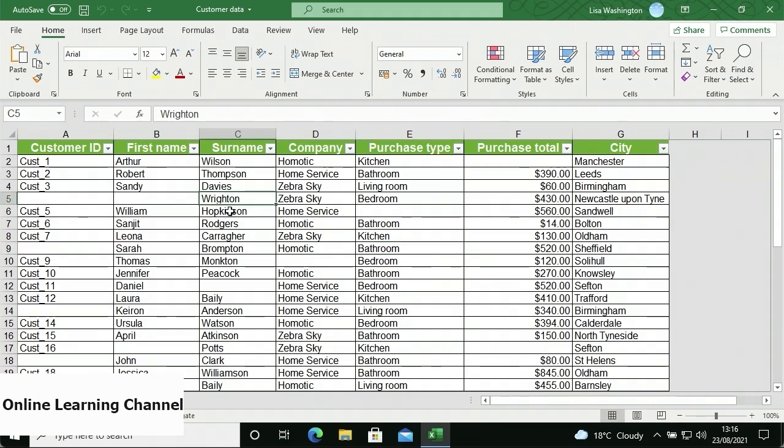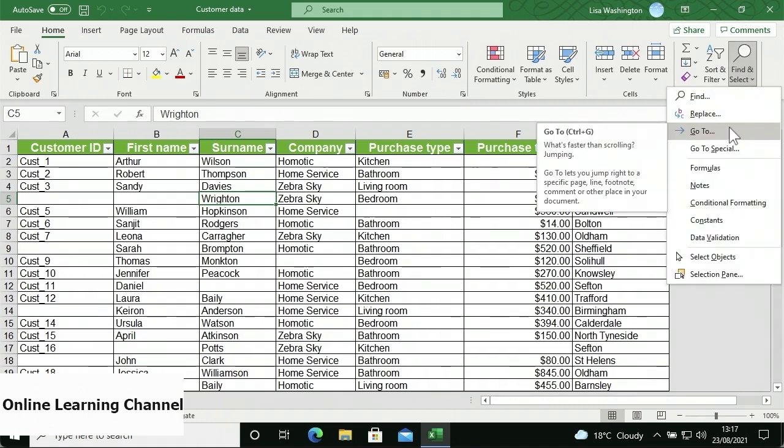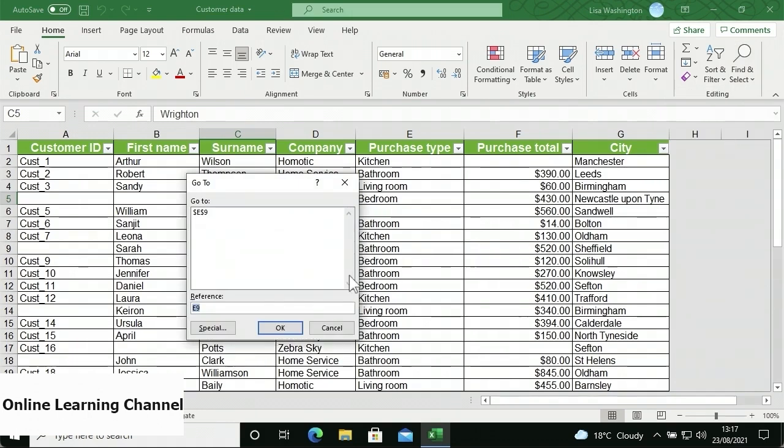Excel also has the Go To tool. To find this tool with the Home tab selected, navigate to the Editing group on the far right of the Tools ribbon and click the Find and Select button. From the drop-down menu, select the option Go To. The Go To dialog box opens. Note that you can quickly access the Go To tool using the keyboard shortcut Ctrl+G.